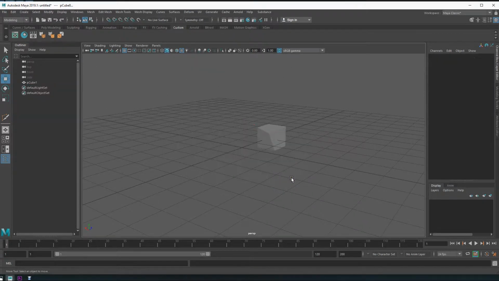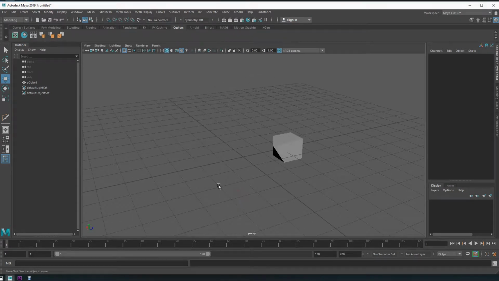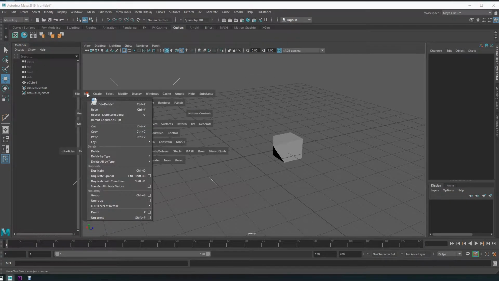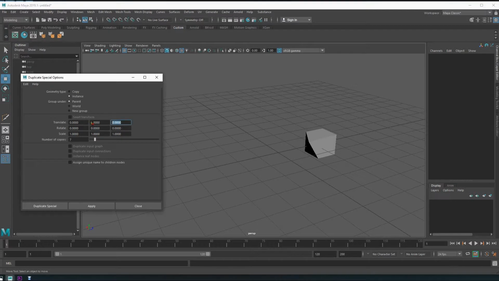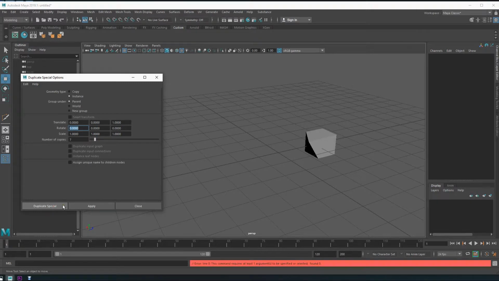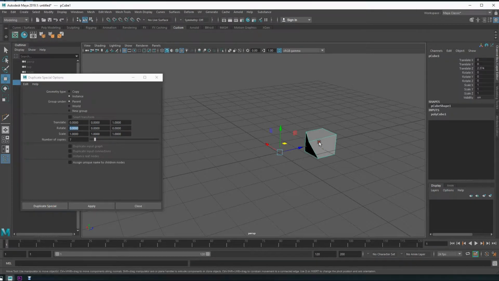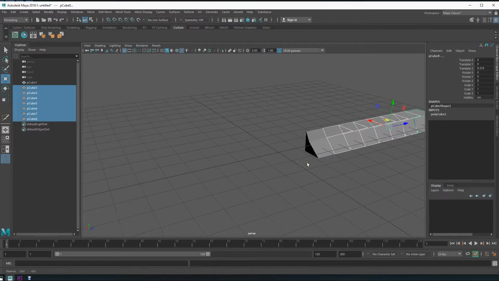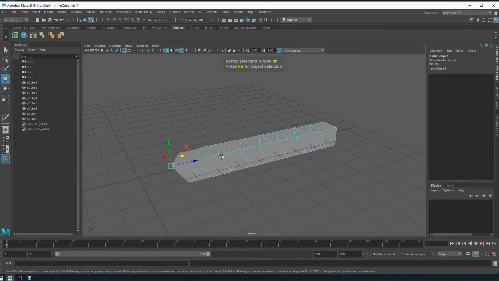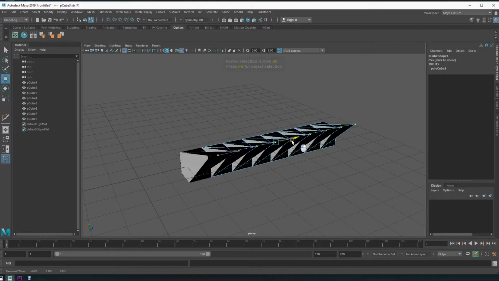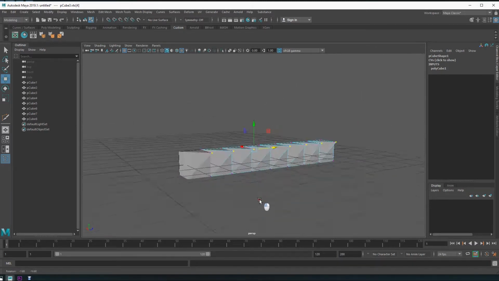The other elements of it, if we were to go to Duplicate Special, say we want to translate. If we want to translate along the z-axis, over here we might just put 1, and it will continuously make 7 duplicates all along one row. But we don't have anything selected, so we're going to do that. Oops, it went the other direction. So there we have our objects all duplicated. And they're all instances, so they all move like a chorus line.